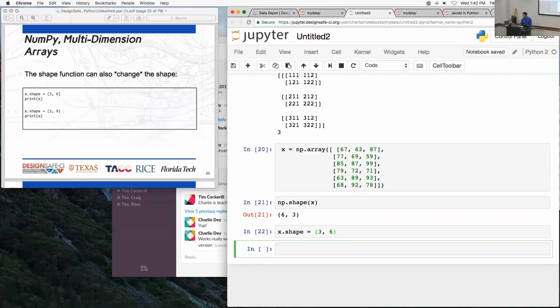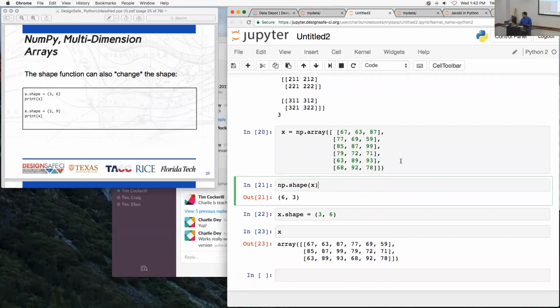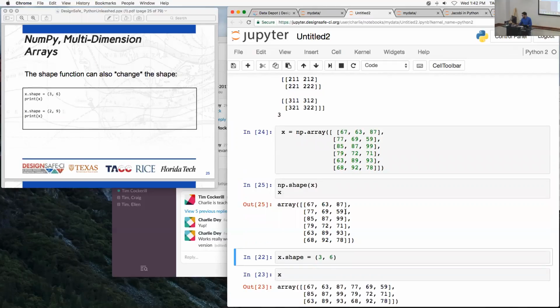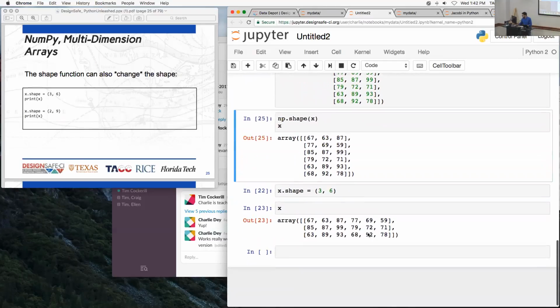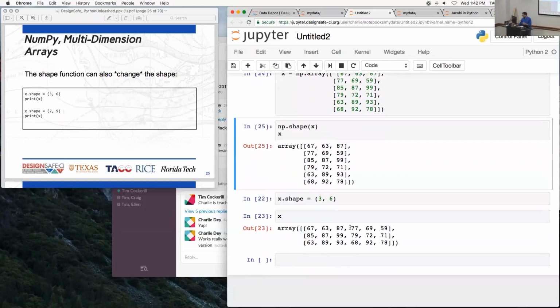And let's go ahead and print out X. So there is X right here. By changing its shape from a 6x3 to a 3x6, now we have a new array.